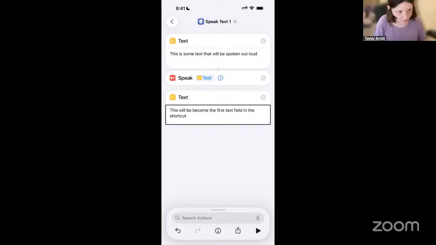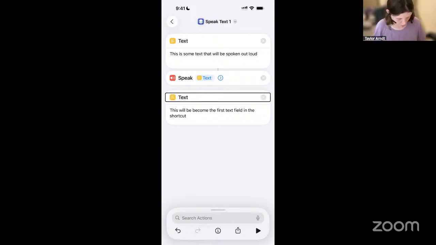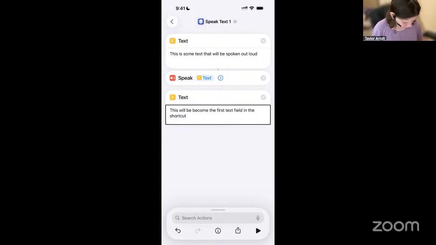So I'm going to flick left. Close. Button. Text. 65%. 60%. Close. Button. Speaker. Close. Text. This will become the first text field in the shortcut. Text field. Double tap to edit.